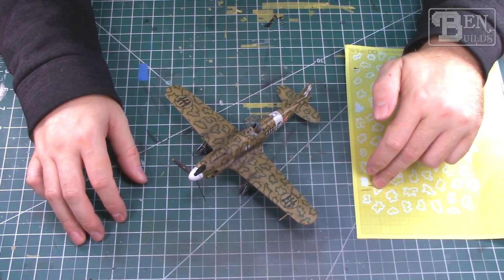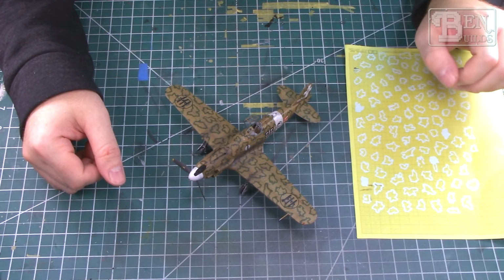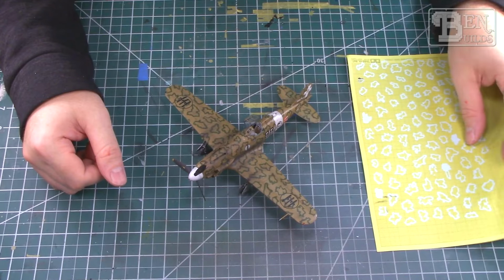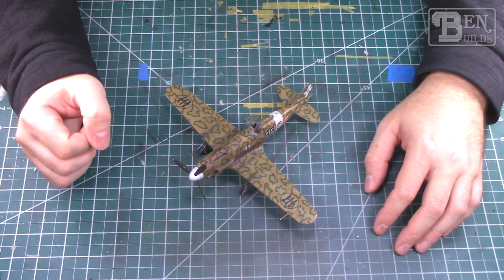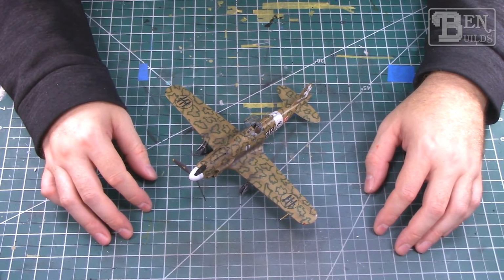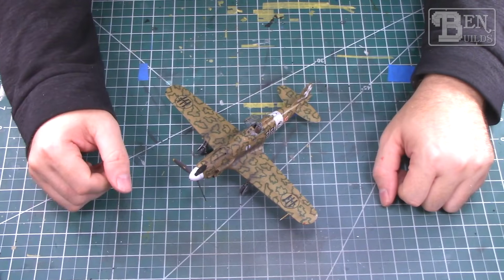But that is it, guys. Like I said, we are finished up with the MC205. Big shout out to Joe for building up an MC205 with me. His paint job, guys, was super difficult, and I think he absolutely knocked it out of the park. And in fact, I would love to go ahead and try that out myself using some of his techniques and just see what I can come up with another 205. But that'll be sometime in the future for sure.